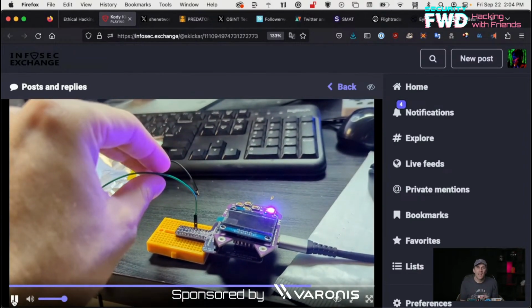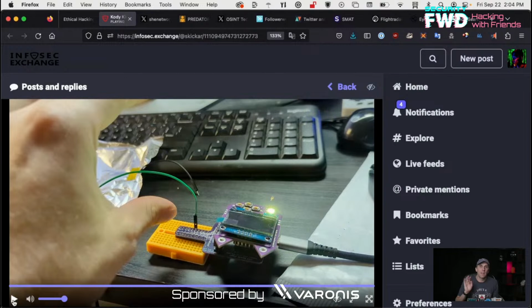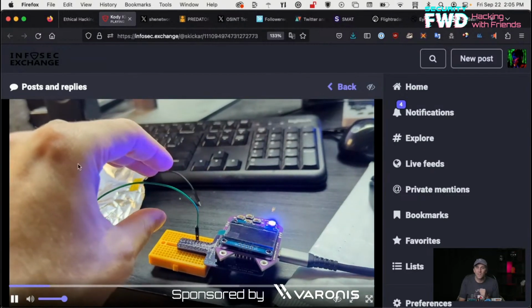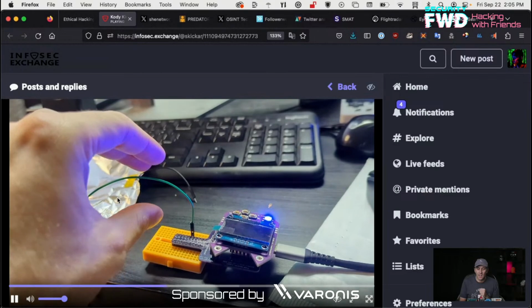So some examples I had here were like automatically logging out, or even making a little keyboard or a mouse out of tinfoil effectively by connecting wires and then just like touching one or the other to navigate around or to click. There's a lot of different ways you could use this for interesting projects and also for person sensing. So you can see that I had a little bit of tinfoil right here.